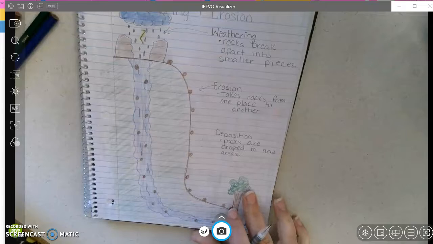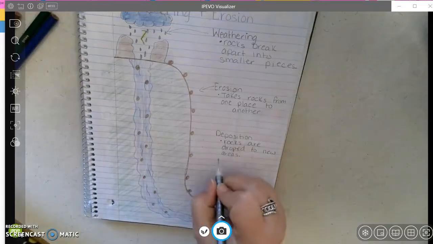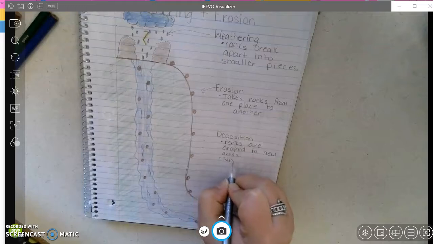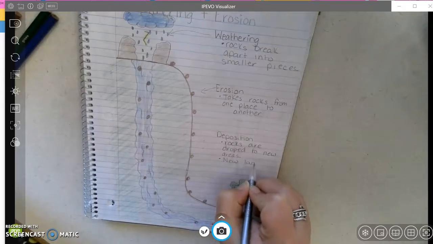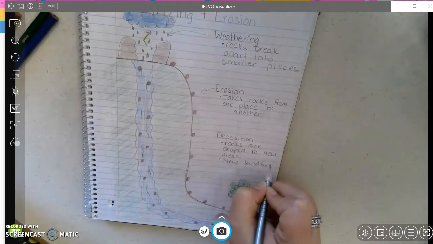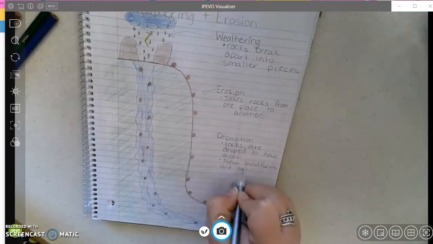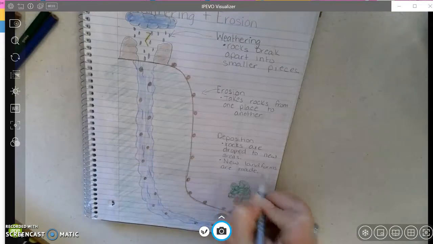Rocks are dropped to new areas, but that's not the only important thing. The other important thing is that new land forms are made.